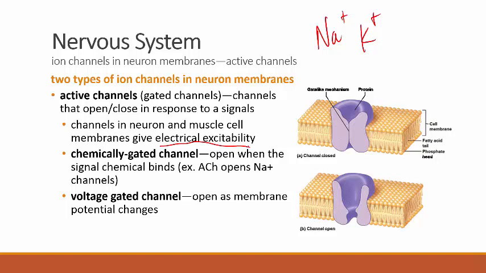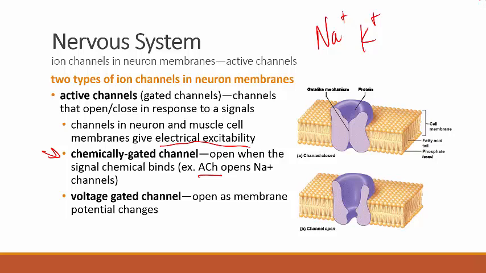So what are the signals that can be used to open or close a gated channel? Well, there can be chemically gated channels. These are channels that open and close when a neurotransmitter or some other signal chemical binds. So for instance, what we saw at the neuromuscular junctions, where a neuron and a muscle are coming close to each other, is that binding of acetylcholine causes sodium channels to open up, so that sodium will follow its electrochemical gradient and will flood into the cell.